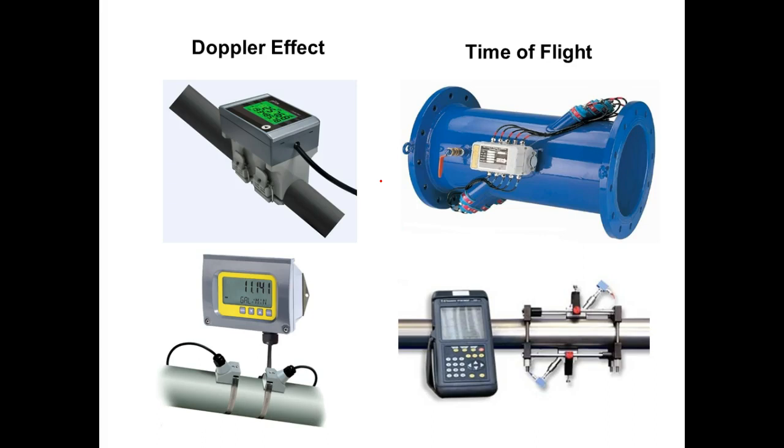So here they are. These would be the ones that are permanently mounted inside the fluid. And notice this one here is pretty wide, so they've got transmitters and receivers across it. Here's one that would be put onto the pipe externally. This right here, I don't know. This looks like it might be Doppler. This looks like it used to be Doppler. And that, oh yeah, they are Doppler. And that one up there is Doppler. So with Doppler, both the sensors are going to be mounted on the same side. In time of flight, they're going to be mounted on opposite sides, right? Everybody okay there?